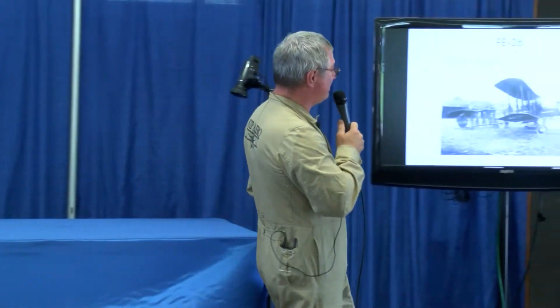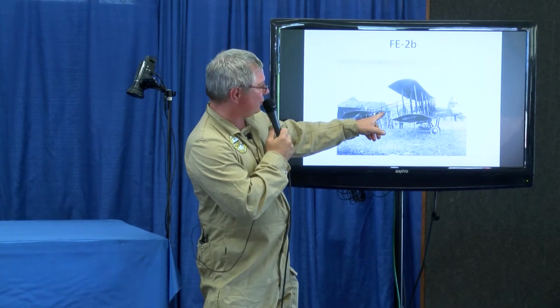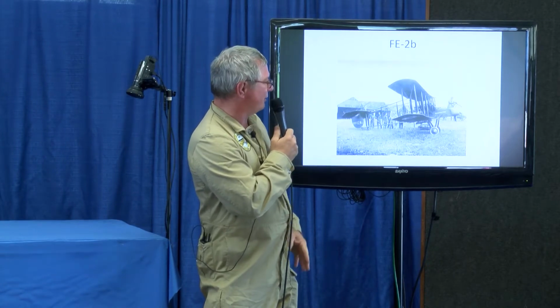Same type of construction. This is just uncovered, so it's a pusher aircraft. And you can see longerons again, vertical and horizontal spreaders.